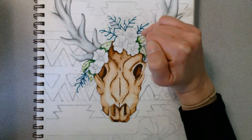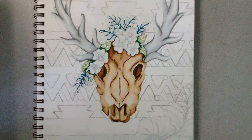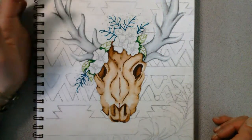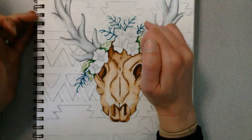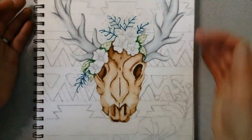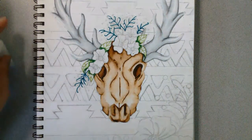So I outlined with teal just bits and pieces of these little leaves that are sticking out. The reason I'm pointing this out is I have not colored the entire thing in. There's no point in coloring the whole thing in with the marker because the water is going to help spread the color into the sections that we want that to happen. So make sure you have clean water, maybe a paper towel, which is always good, and a tiny brush if you are working in a tiny area.